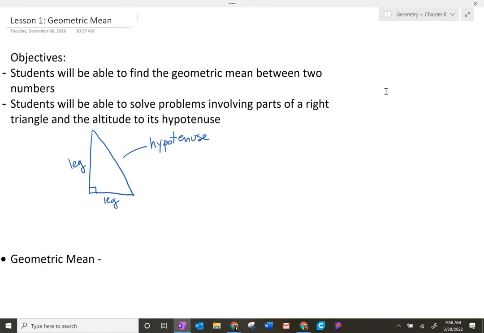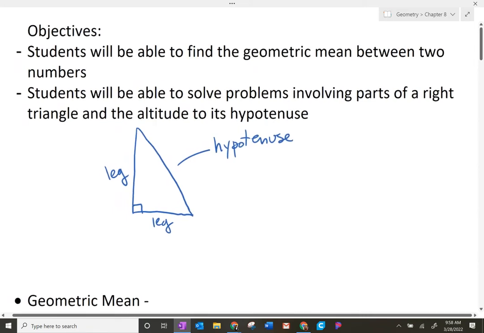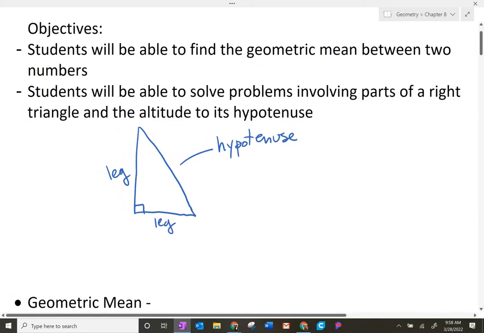All right, so as I'm going to get started on this, you guys can write that stuff down again. You'll be able to find geometric means between two numbers. That's the first part. Yes, sir? Chapter 9. Chapter 8. Yes. Oh, sorry, this is 8. I lied and I wrote it wrong then. I apologize. I think I wrote the wrong thing on Classroom as well.